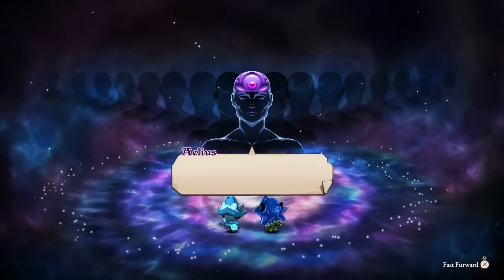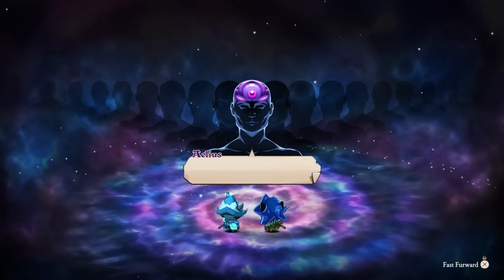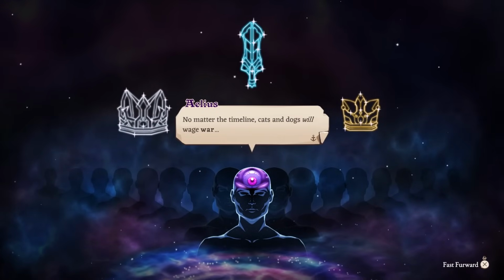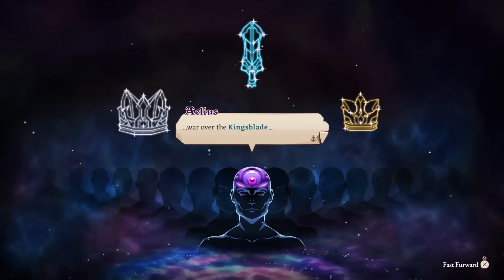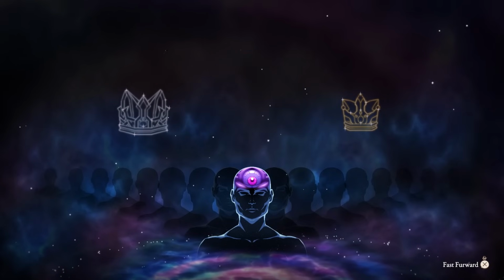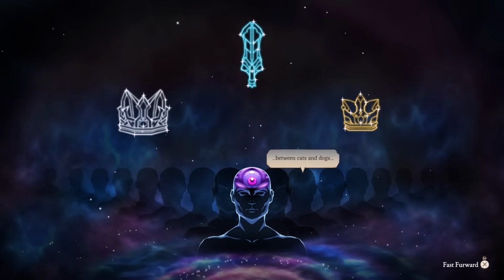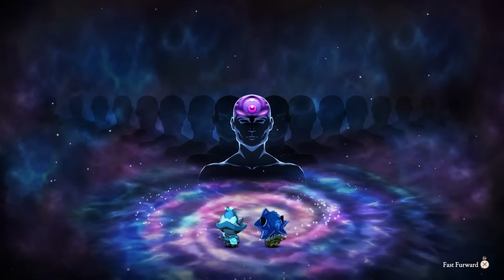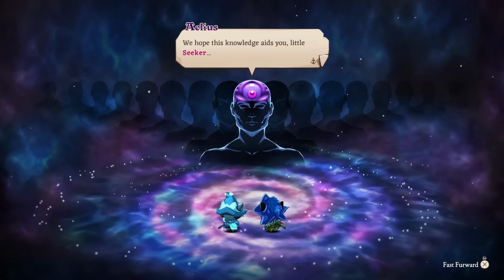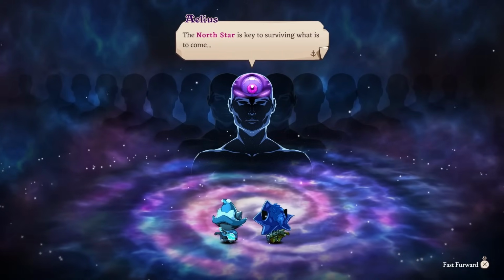Oh, look, the Seeker. Ah, little one, are you closer to finding the North Star, perhaps? Tell the Seeker of the second artifact. Yes, we are right. It would help. No matter the timeline, cats and dogs will always wage war. War over the King's Blade. The second artifact. Their strife shattered the blade. But in the end, it was their unity that reforged it as well. Unity between cats and dogs. Unexpected. Yes, so many timelines end in strife, but only one ends in unity. We hope this knowledge aids you, little Seeker. And remember this, the North Star is key to surviving what is to come.